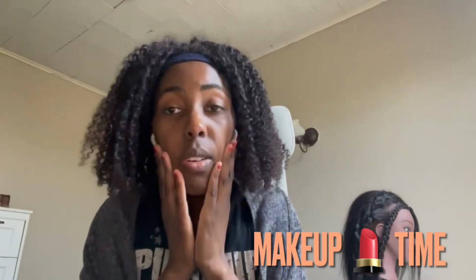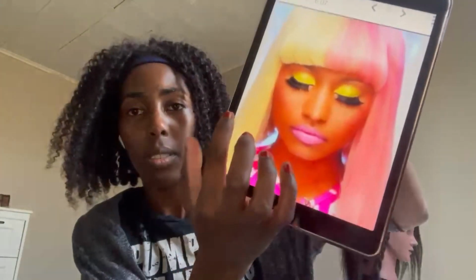I'm going to use my makeup palette, and I have my Revlon brushes. So let me pause and then we get right into it. All right, guys, welcome. All right, so I took off my glasses. So what we're gonna be doing first, I'm gonna do these little dots right here on her cheek.